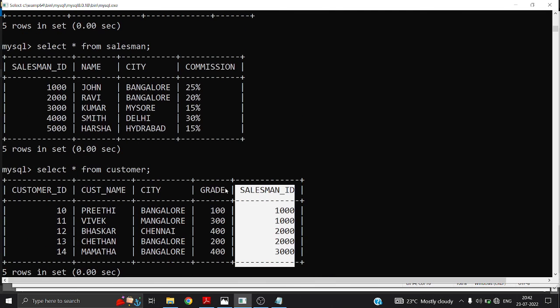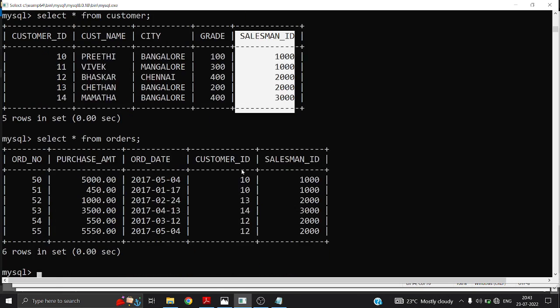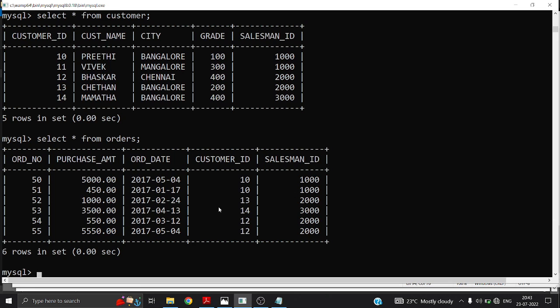While creating the tables, we had mentioned on delete set null and on delete cascade. These two constraints are specified exclusively for foreign keys. Now we will see what on delete set null actually does, and what on delete cascade does. I showed a demonstration of on delete cascade in my previous video. Now I'm going to delete a record from only the salesman table.